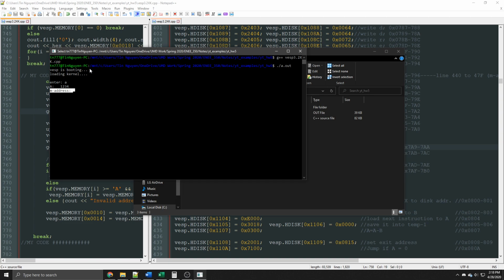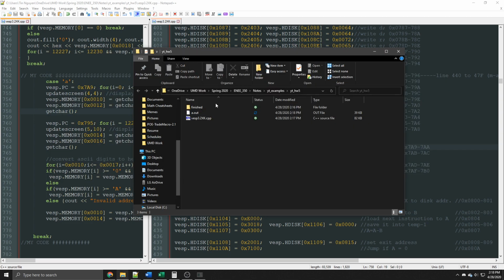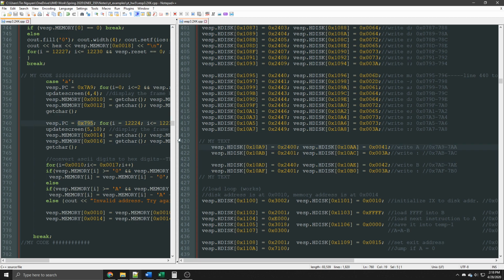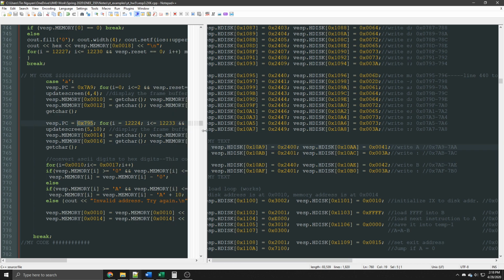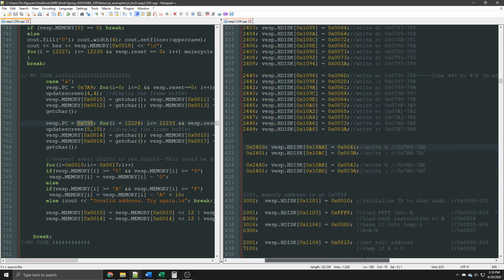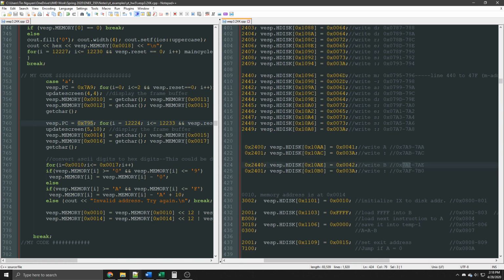Whoops. That's not supposed to happen. The thing I forgot to do was update the address of where it starts. Over here, I want to go to the code where it displays B, which starts at address 7AD. So I'm just going to change that to 7AD.